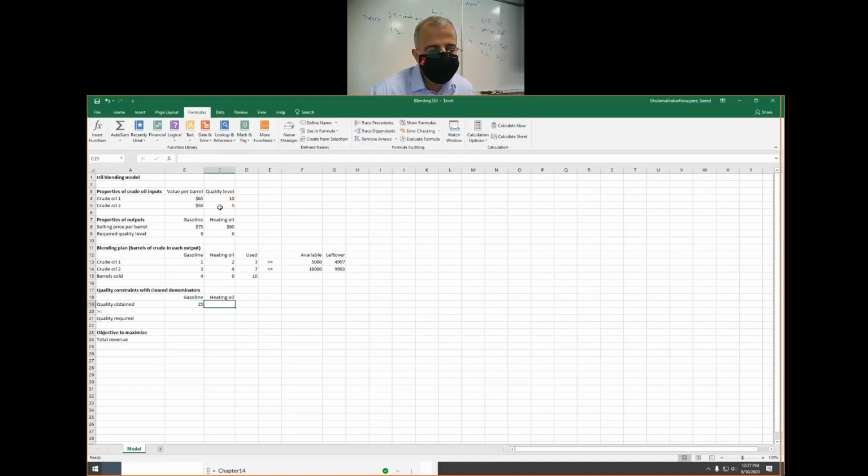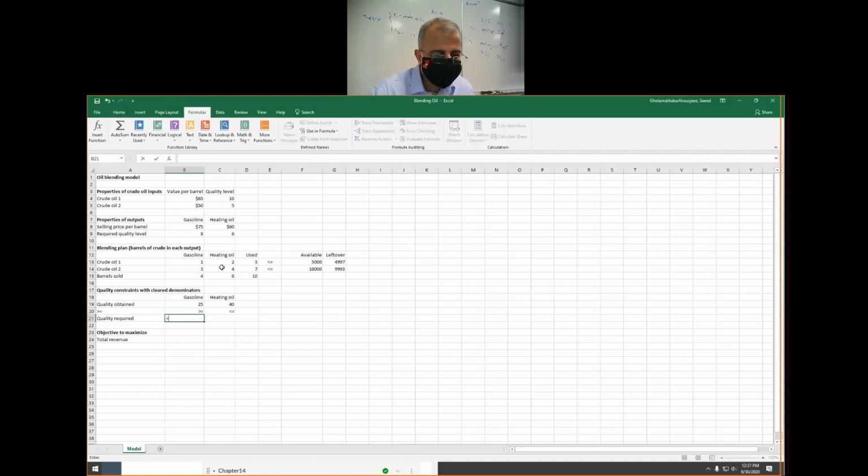For heating oil, it's going to be the sum product of the quality level times this amount. And this one must be bigger than or equal to the quality required.